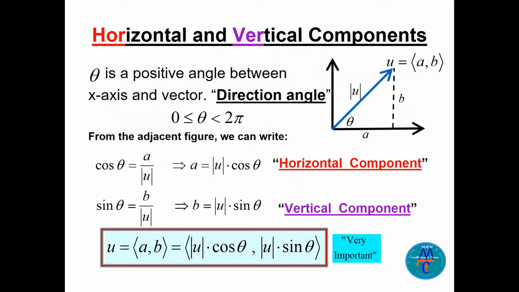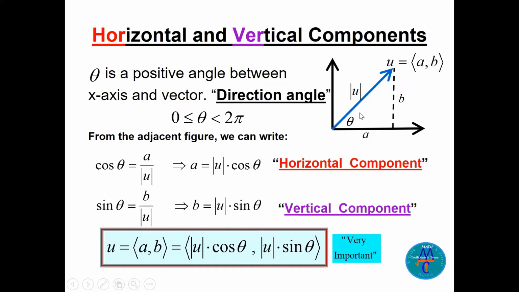Now there are two other definitions. We call them horizontal and vertical component of the vector. Horizontal, see, it's so easy. From the word you can see horizontal, that's the A. This is the horizontal component. Just remember the name, please. Vertical component is the B itself. So A and B can be positive or negative.